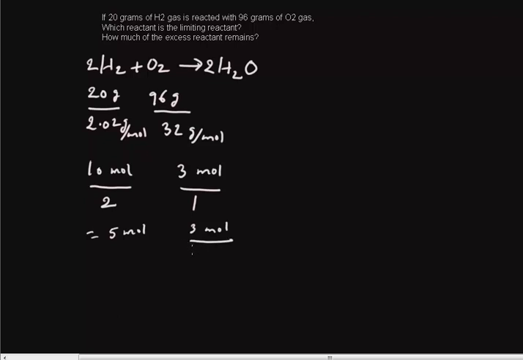That means this is the reactant that will be consumed or used up first. So now the next step is to calculate the amount of excess reactant. So we know oxygen is limiting.